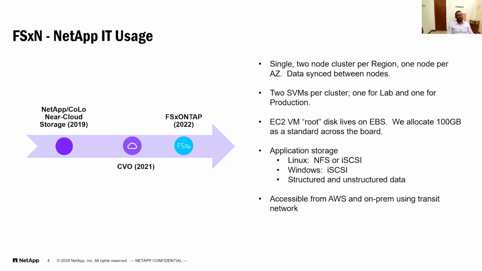Now we are able to access our FSxN file system even from our on-prem environment by using our AWS Transit Network. This option can be availed while provisioning the FSx ONTAP file system. We have this option to choose how to leverage FSx storage from on-prem networks. So it's the simplest option for access from any other AWS services and from on-prem networks.